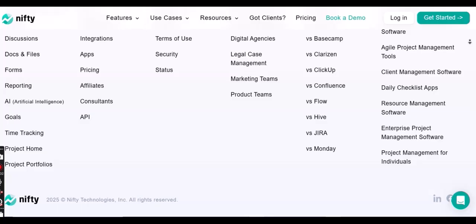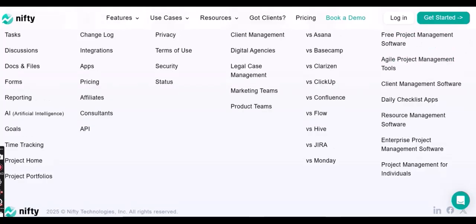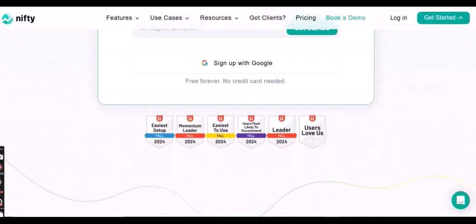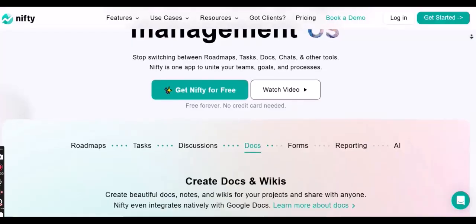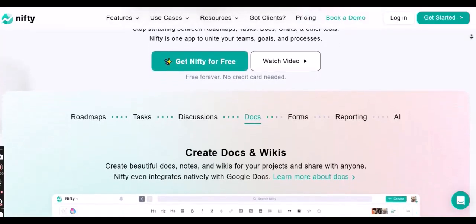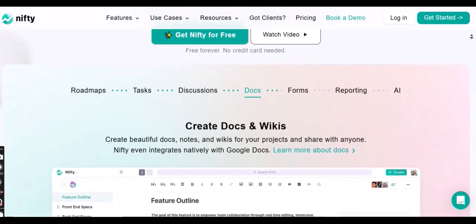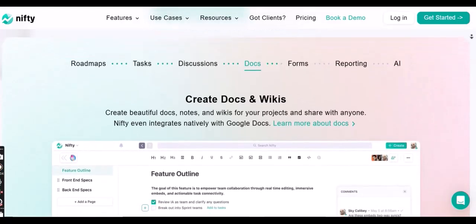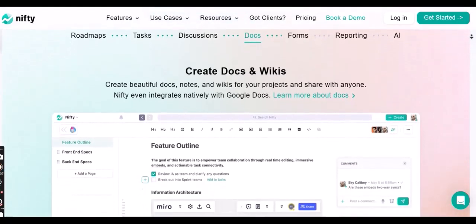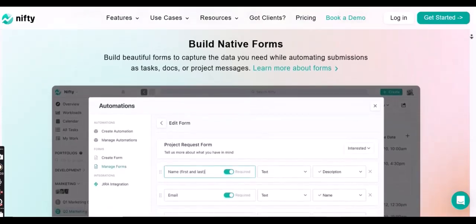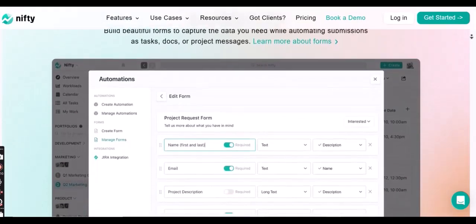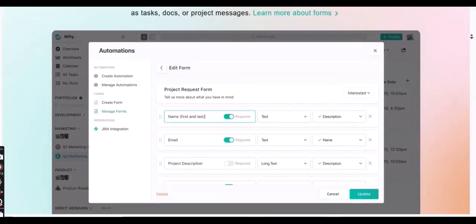Storage limitations. Free plans often come with limitations on the amount of storage space available for uploaded files. This encourages users with large file sharing needs to upgrade. You might have a few gigabytes of storage, which is sufficient for basic document sharing but could become restrictive for projects with many large files. Limited support. Customer support for free plans is usually more limited compared to paid plans. You might have access to basic documentation or community forums but not dedicated one-on-one support.